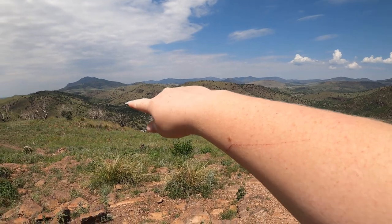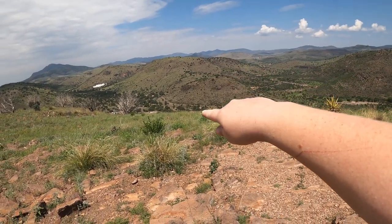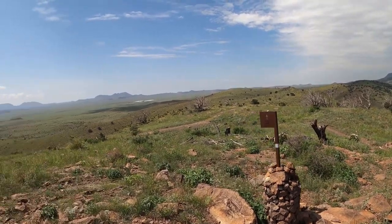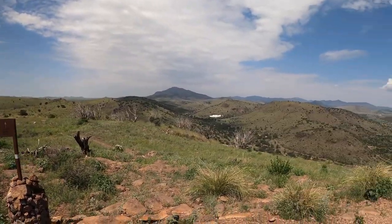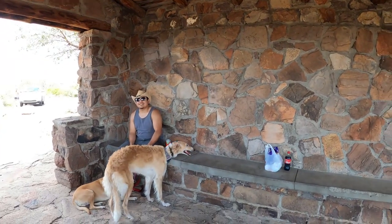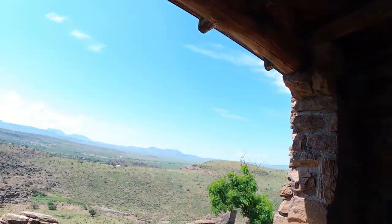We're about to picnic, but we decided to come out to one of the scenic overlooks so we can really capture all of the views that Fort Davis State Park has to offer. You see that white clump of buildings over there? That's where we started our hike this morning. We hiked up to the top of the mountain, all the way around, and then back up — a nice three-mile hike. Now we're on the next mountain over. Just look at those views — absolutely beautiful. I think we found our picnic spot. Got nice cold concrete seats in the shade, a beautiful roof over our head, and check out that view.